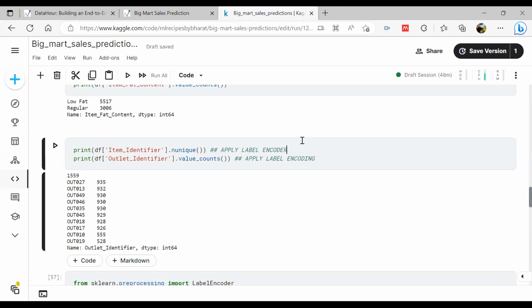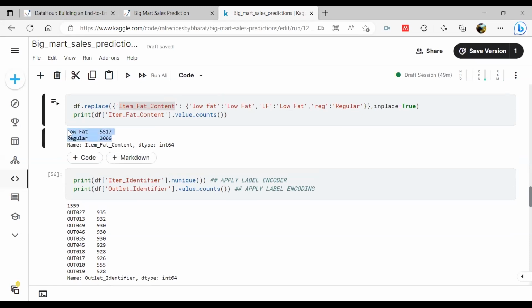For a machine learning problem, in order to train a machine learning model, we first want to convert any kind of categorical column into numerical columns. The general rule is that if the unique values under a column are high, then we use label encoder. And if the values are very few, like in the case of item fat content, where there are only two unique values, we can apply one hot encoding.